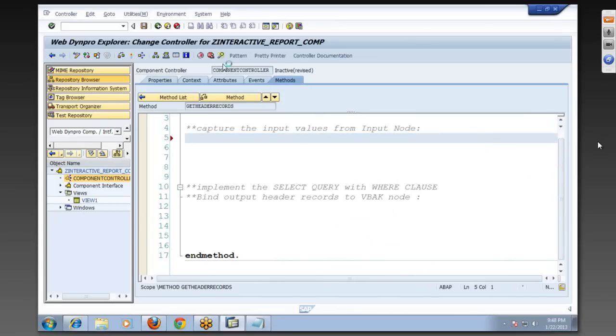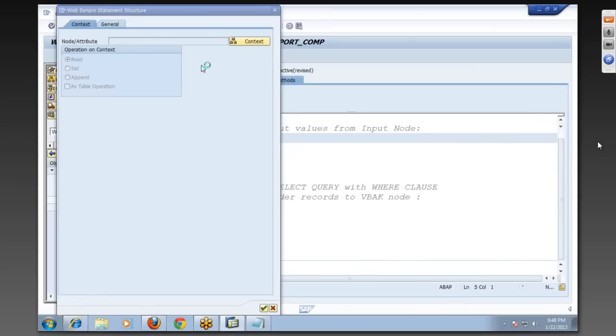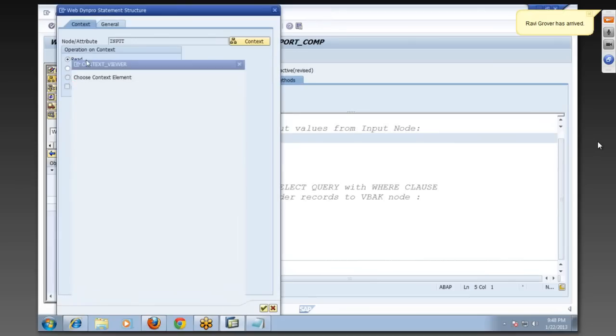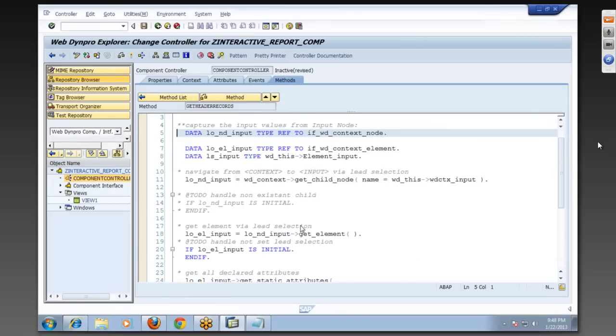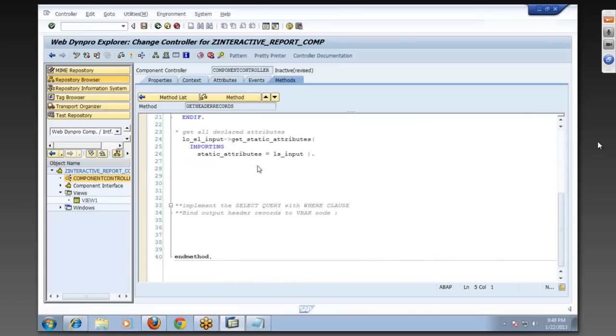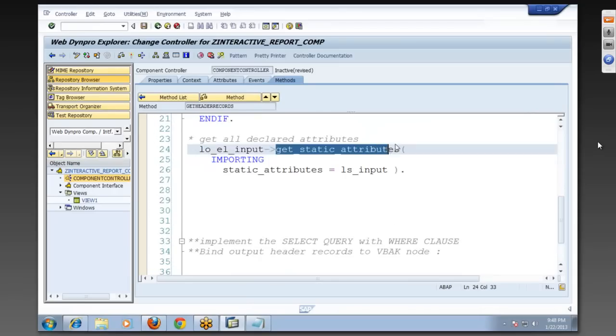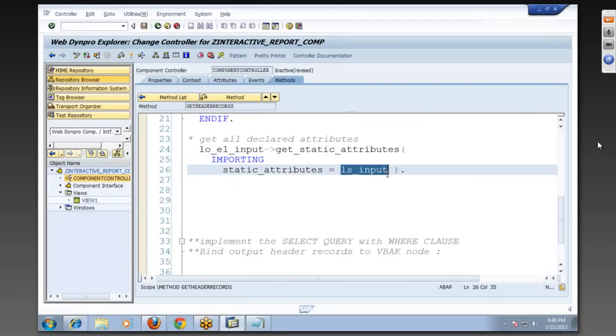Wizard, choose your input node and you can use read operation and you can continue. It will generate this coding. Get static attributes. So the input values will come to work area, that is ls_input.